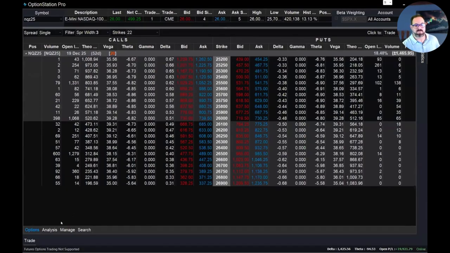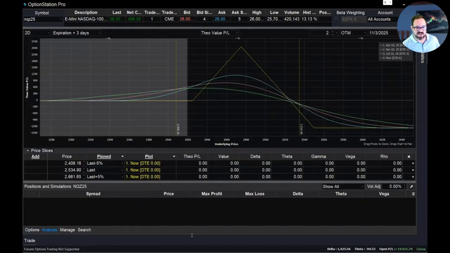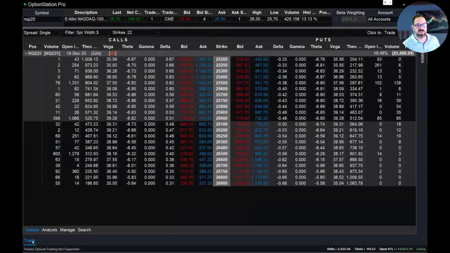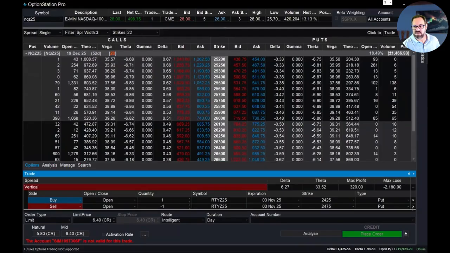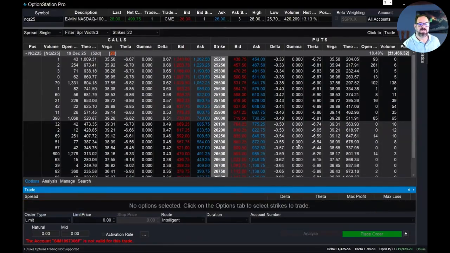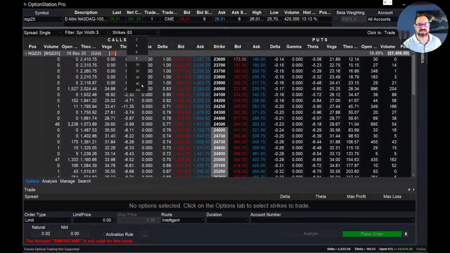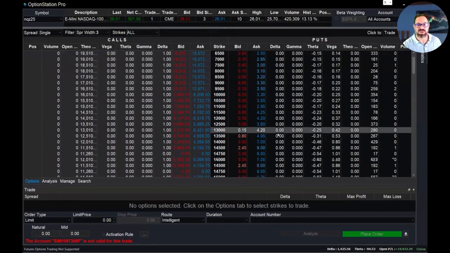The bull put spread, let me just make sure on my analysis page I'm not going to have a bunch of positions there. Nope, we're good. And before I go on with that, I want to clean the trade ticket up. There we are. So it's all good to go. And it was short 22,000. Need more strikes. Wow, this is way out of that. I've had these for a while. Let me see. I might as well just go with all strikes at this point. There we go.